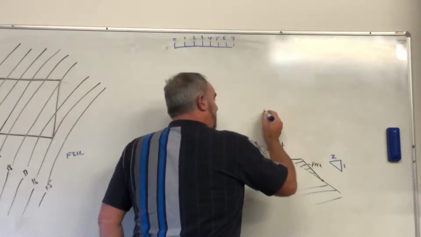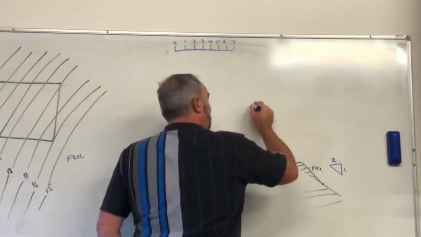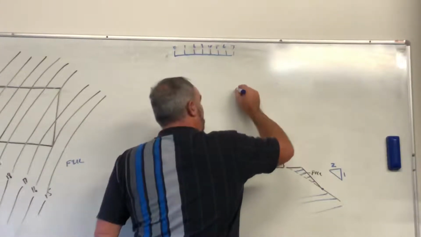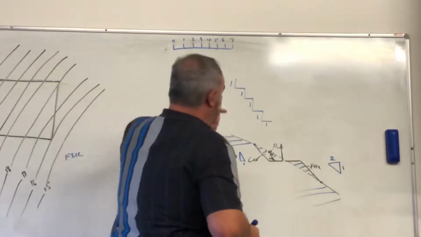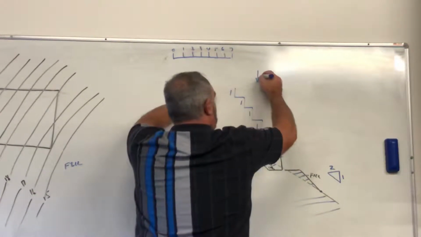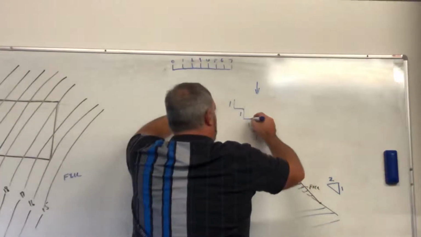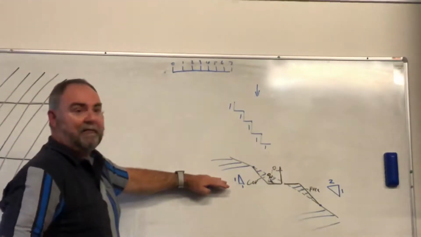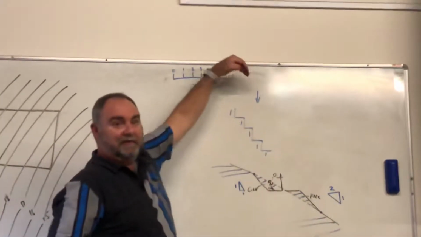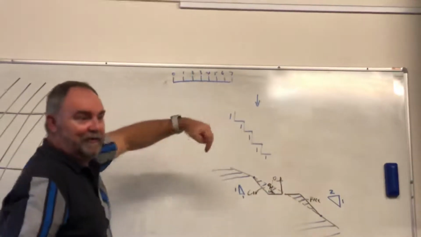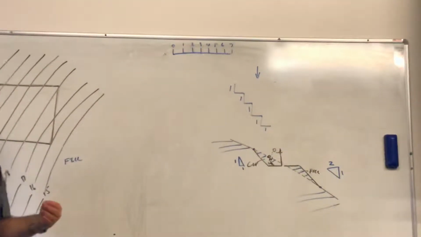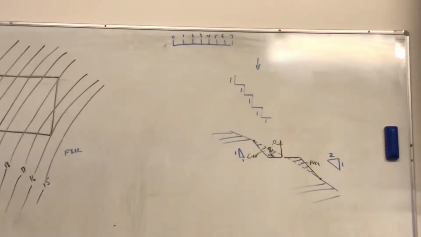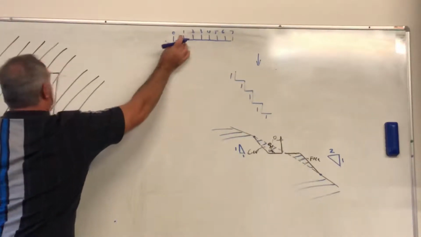So if this one here is 1 to 1, that means we're going uphill. As we go along one, we go up one. As we go along one, we go up another one, and another one, and another one. But in plan view, looking down on that, that is also going to be 1, 1, 1, 1, isn't it? And that way it's going to be 1, 1, 1, 1, and that way it's going to be 1, 1, 1, 1. So it's quite easy to do the cut. All we do is we offset 1.